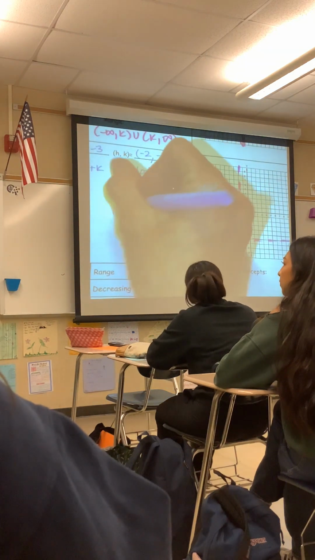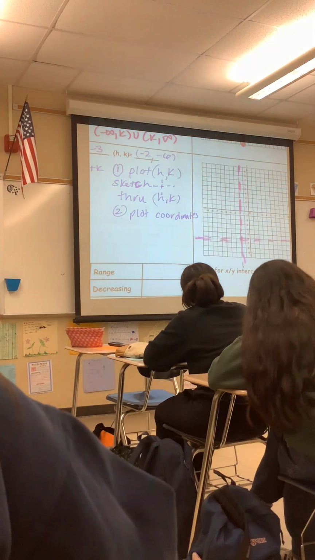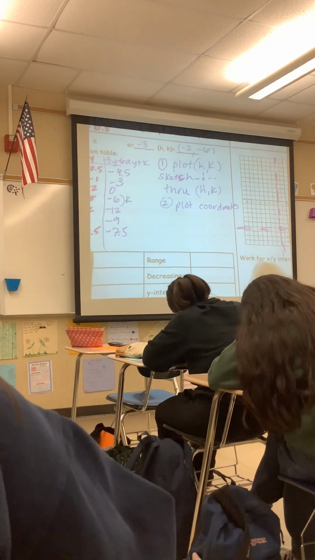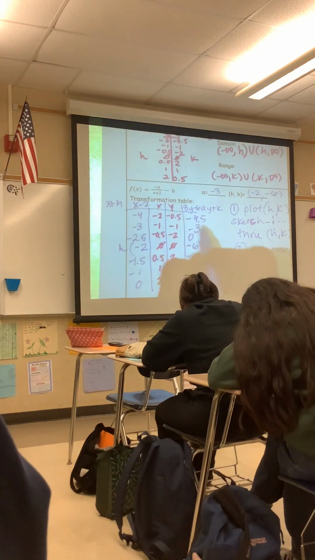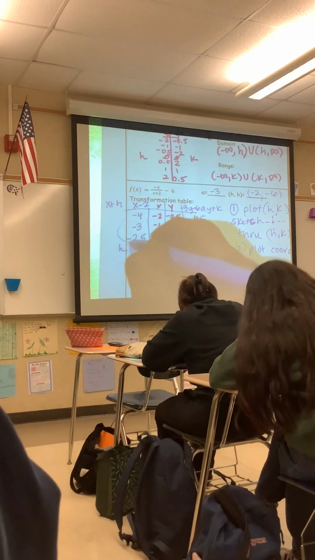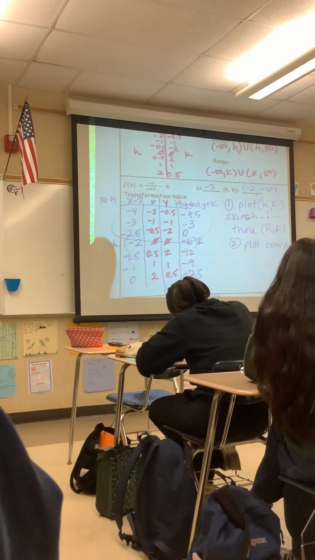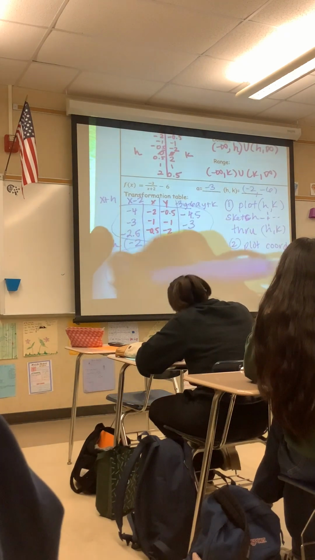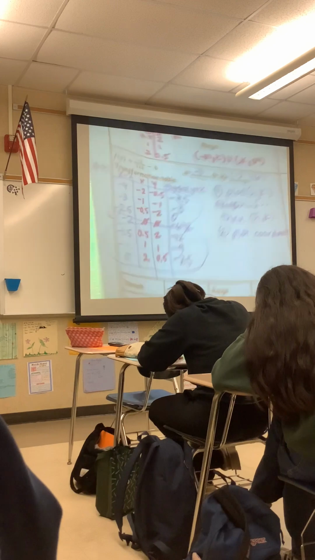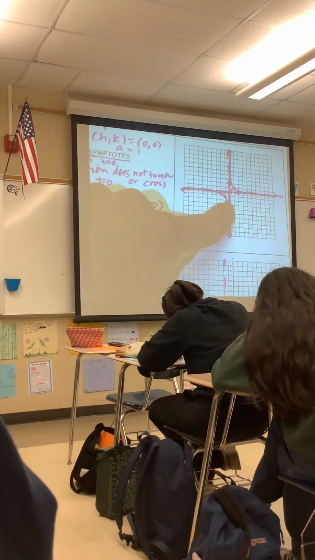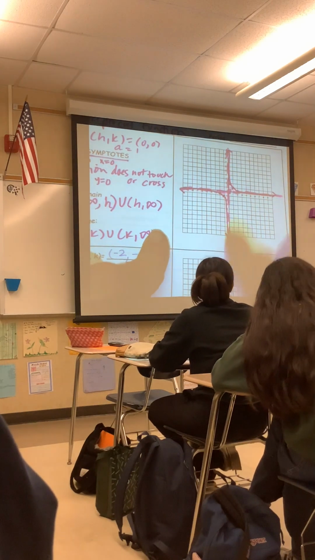Step 2, plot coordinates. Because these coordinates are stuck, they're going to be in one quadrant at a time. So these ones here will all be on the same side in one of the quadrants created by the asymptotes. These ones here will be in another side. So if you notice them crossing, stop, you've made a mistake. Because remember, they can't cross. It's going to be this shape stuck inside of one. It could be in here, it could be in here, it could be in here, or it could be in here.